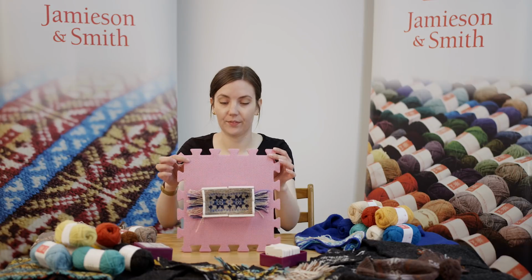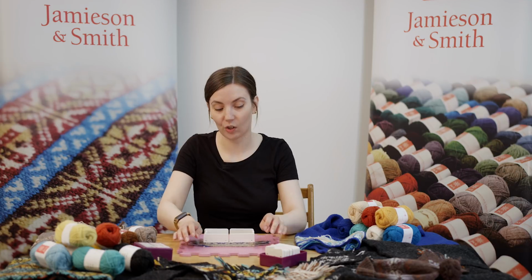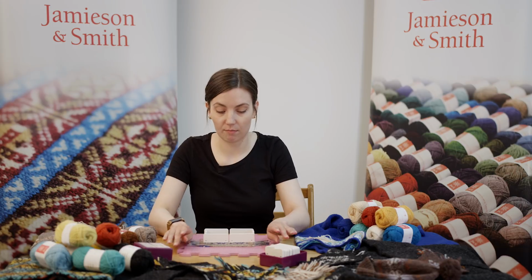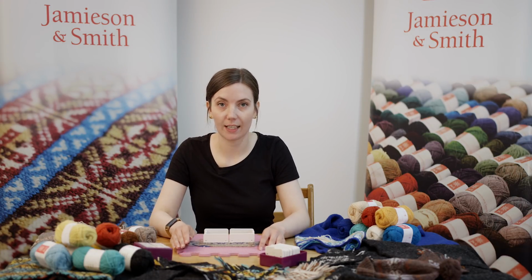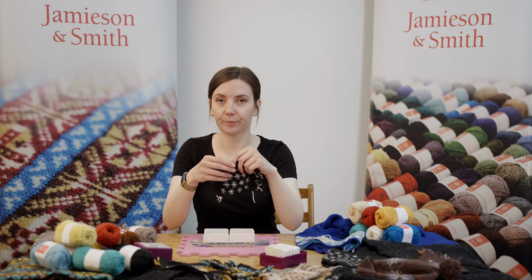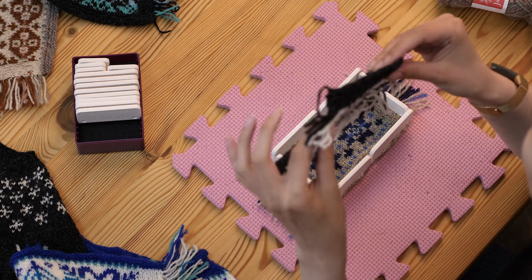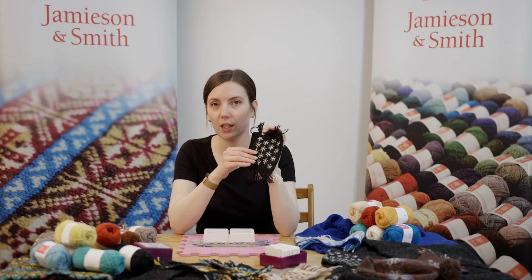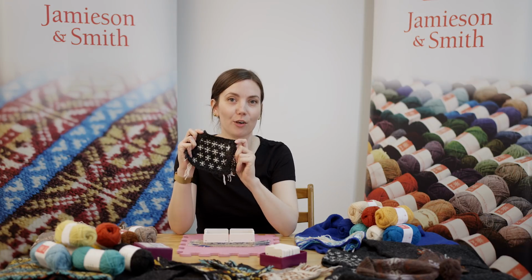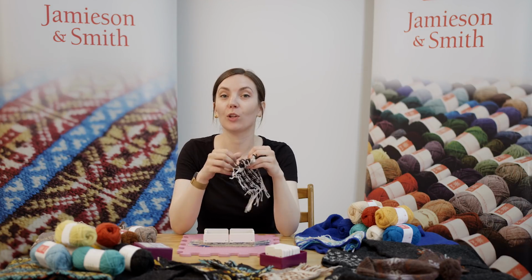And then yeah, that's how it ends up. Depending on if you have underfloor heating, just lay this on the floor or on a table, and it should dry. Then you can take off your little pins and you'll be left with something like this that you can measure and check your gauge is right on. You can decide that you hate the colours and do it again, or look at it and think, yes, that's perfect. Then you can start your project and know that you like the colours and that it will all look good.